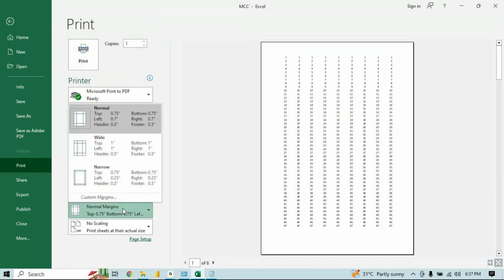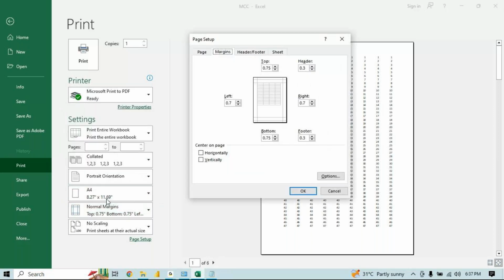And then margins. Basically, what are the sides? Margins can be applied on all the four sides: top, left, right, and bottom. I'll just click on custom margin. So top margin, bottom margin, left margin, right margin.